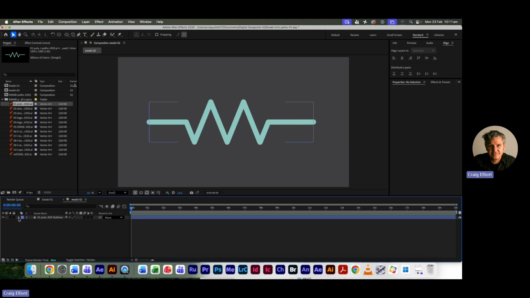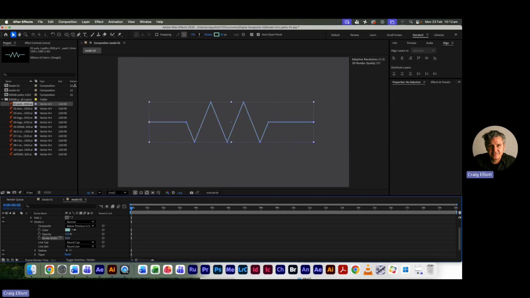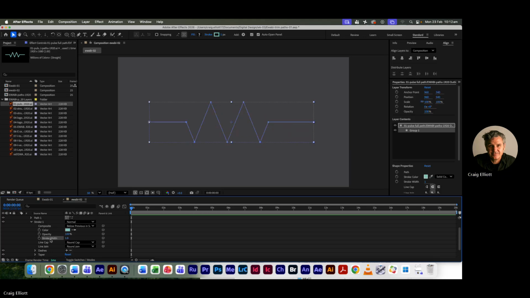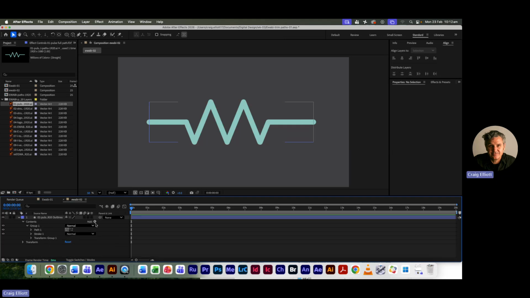Now if I open up that drop-down menu, you'll see that I now have the add as well as all the information about this converted vector layer that now exists in there. So again, I could animate the stroke going from 0 to 1. I could animate the color, but I won't worry about that.